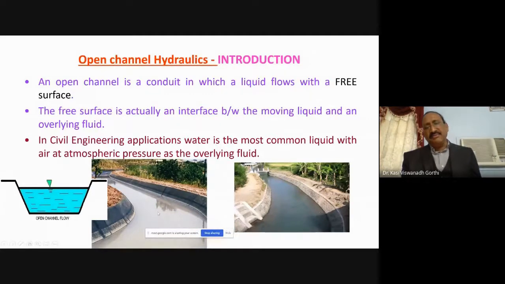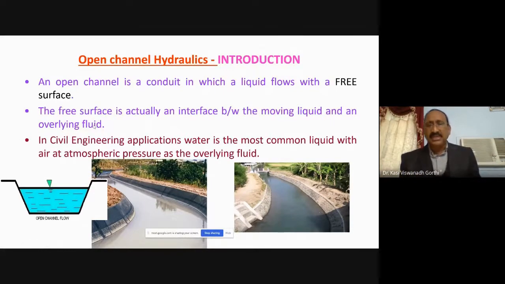So in the figure, what is it that you are observing? It is a canal. I say that it is a channel, open channel. How is it? This is one canal carrying water. This is also a canal carrying water. So what is the difference between this channel and a canal? A canal may be for a specific purpose, like carrying water for power generation, for domestic needs, or for irrigation. Whereas channel is a generic term.